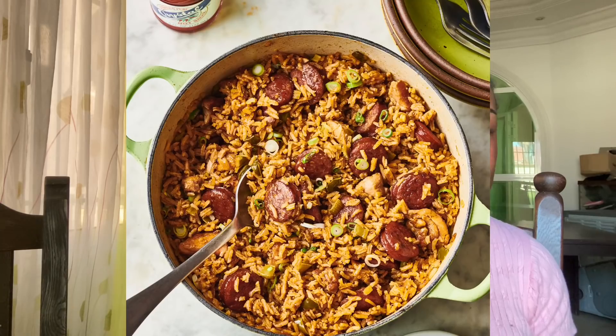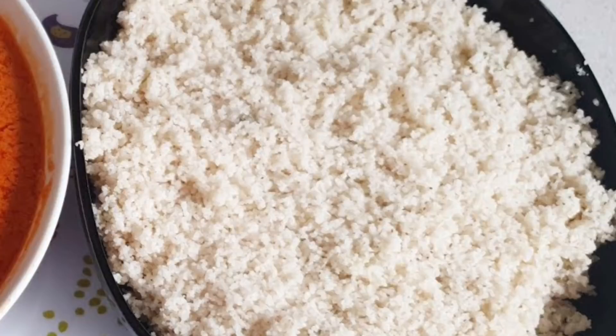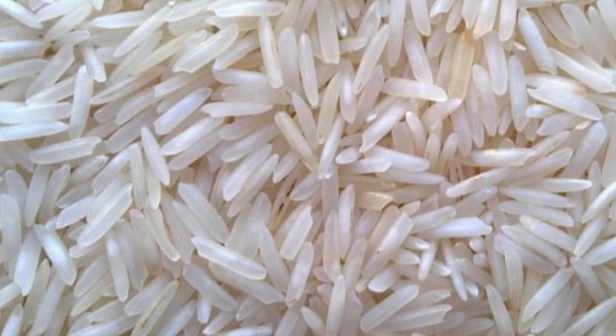Next is benachin — I love benachin, and I think it's my mom's favorite too. If I could compare it to something in America I'd say maybe jambalaya. Benachin is so good especially when it's spicy, and they put all different vegetables on top. You can have it with fish, chicken, or meat — I prefer it with chicken. Something new I also discovered is the broken rice used in Gambian dishes. In America we're used to long-grain rice, but ever since my family tried broken rice here, we never went back — it just tastes so much better.